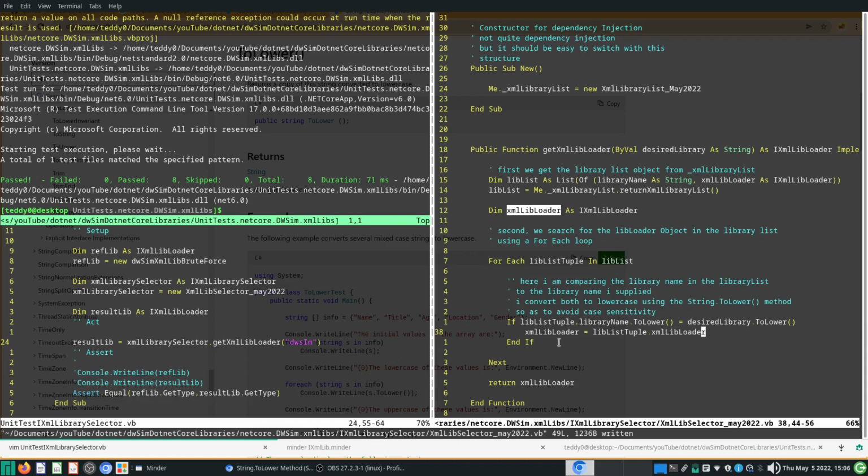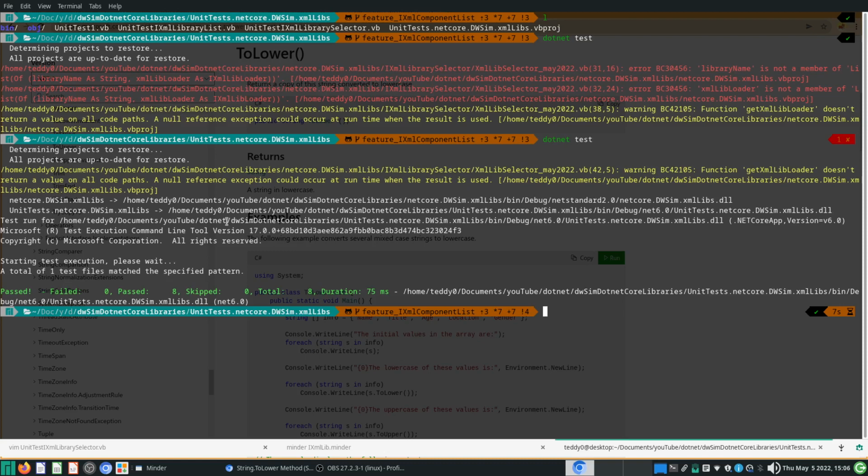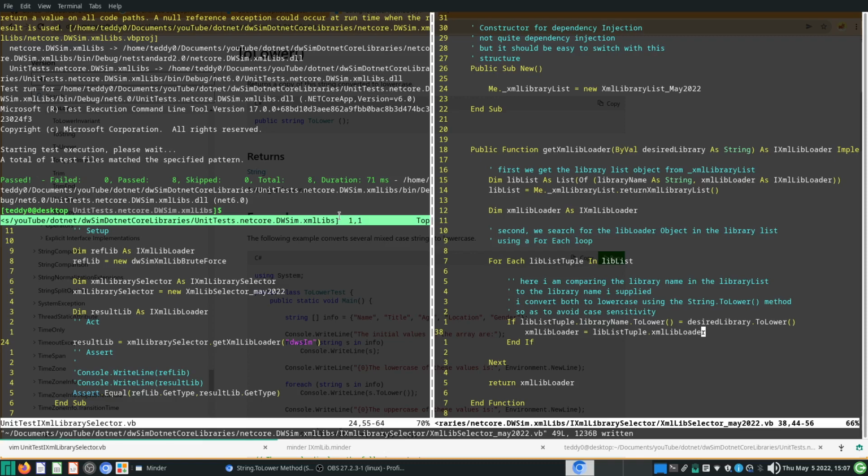I will assign the value of list tuple XmlLibraryLoader when I'm searching through this to this value here, so that the return statement is outside the if loop. So that should actually make it run a little bit better, I hope. Okay, let me save.